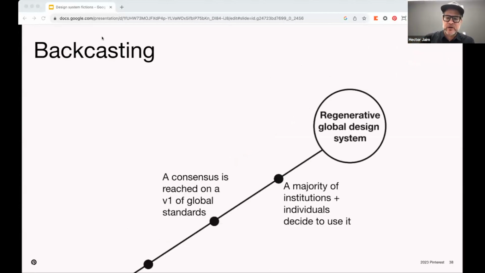So for example, if you want to have a regenerative global design system, right before it actually happens, a bunch of people actually adopt it, right? And then you have to come up with what the global standards are. This kind of stuff, I feel like I'm not being too daring right now. This stuff looks very familiar, but that's kind of reassuring about the future, right? Things also start emerging, right? Okay, what components can we finally let go of? Can we just get rid of carousels finally? Like no, they're not going into the design system.